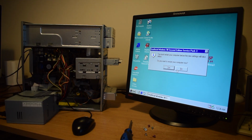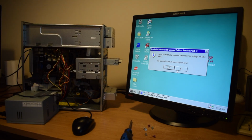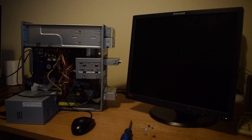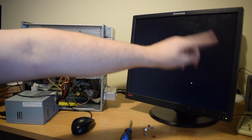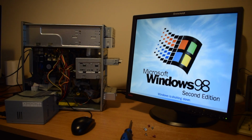So this is where we might get this black screen and the dash line I'm on about, which may mean I have to power off at the mains and power back on, but cross fingers. Yeah, so we're just getting this black screen and a flashing cursor, and now, oh, that's interestingly different. Just tapping my keyboard has given me the screen.